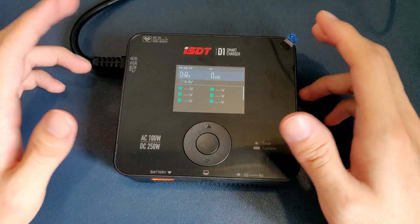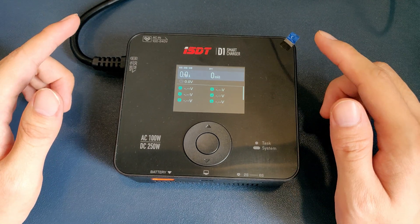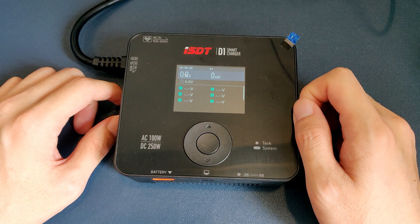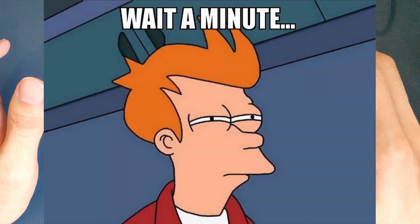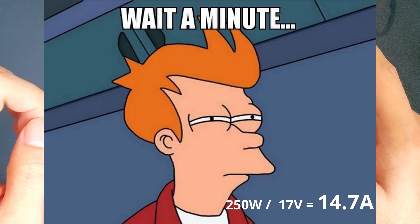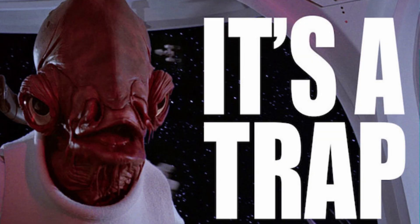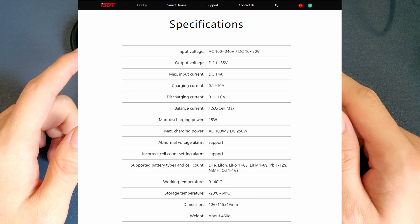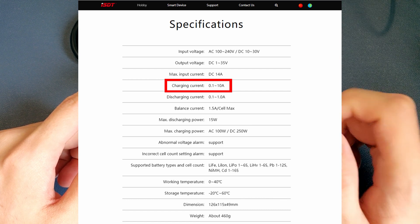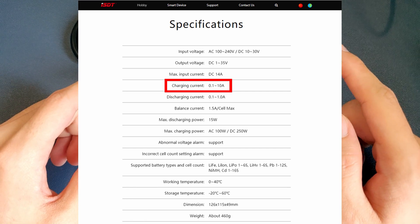Well, you don't actually unlock it — it's there all the while — but once you graduate to using a DC power supply, you get 250 watts available to you. And that's 10 amps for both 4S and 6S. Now, the smart guy will be thinking, wait a minute, 250 watts divided by 4S 14.8 volts is around 16.8 amps, but you just said 10 amps. And I'll be like, aha, you are correct, but there's a trap for young players here. Looking at the specification on the product page, it says the output current is 0.1 amp to 10 amps. This means that although the unit is able to charge at 250 watts, it is limited by the output current to a maximum of 10 amps.